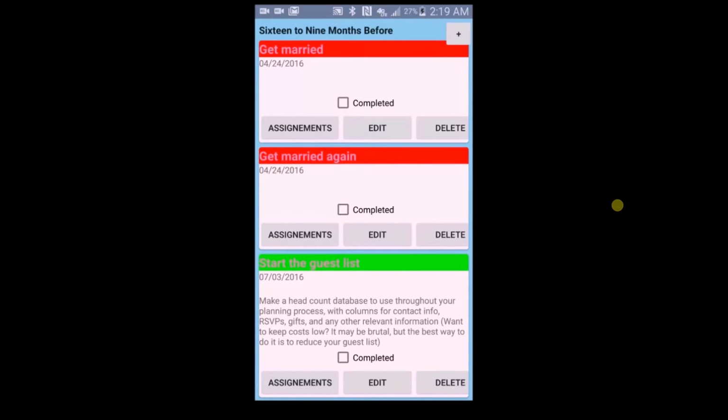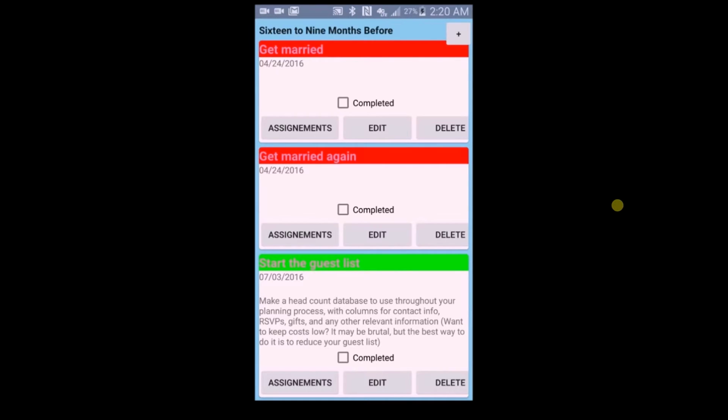And then the biggest thing I did was tasks. This is a custom recycler view here with two different types of labels. So we've got our 16 to 9 months before. Those go all the way up to the week of the wedding. And then the information cards actually have the tasks to be completed. They're preloaded initially with standard tasks you would expect to be on the wedding. And they're dynamically created on due dates from whatever you have your wedding date created as. That'll also change if you decide to change your wedding date. They will automatically update themselves. They're color-coded, red being past due, yellow being within 30 days, green being still over 30 days, white being complete.